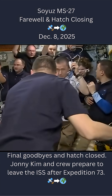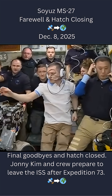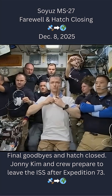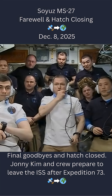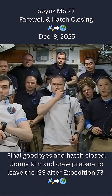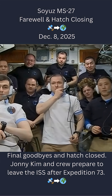Once again, you see the crew now gathered, all 10 of them, in the passageway. They've changed up the script just a little bit. This is in the Zvezda service module where you're accustomed to seeing welcoming ceremonies take place. Mikhail, thanks a lot to you and to the whole MCC, national partners and our colleagues and all those who are involved in the ISS program.